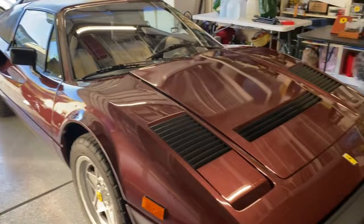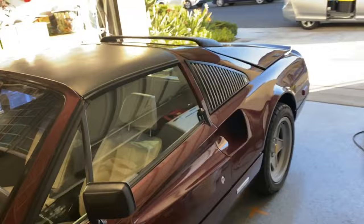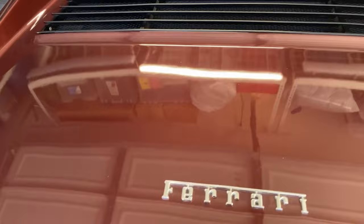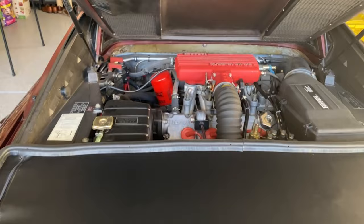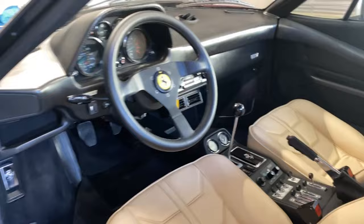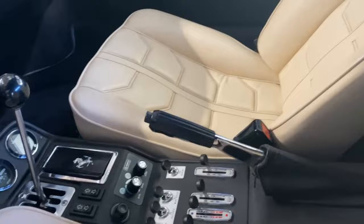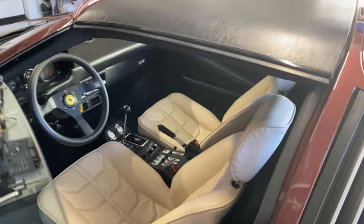This is a five-time award-winning Ferrari 308. It's a fourth-owner vehicle but has been mostly restored to original condition. The paint is original from 1985. It's had some things replaced — window tint was taken off, the seat and door panel leather were replaced, headrests were missing, and it had some chipped glass that had to be fixed. The owner's goal is to win the Ferrari Club of America national meet trophy. He's entered as many shows as possible — local and state — sanctioned by the Ferrari Club of America. After two years of entering shows and restoring this vehicle, he's received 97 points out of a maximum 100 in some of these shows. He's won quite a few trophies — at least five of them.